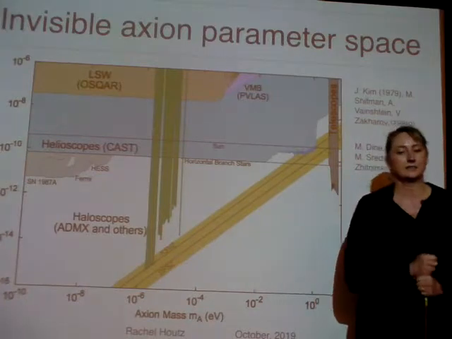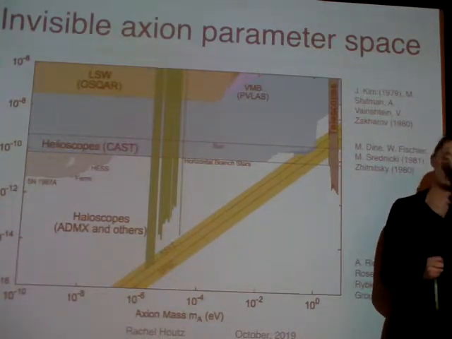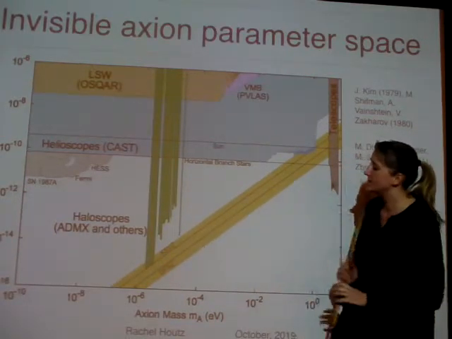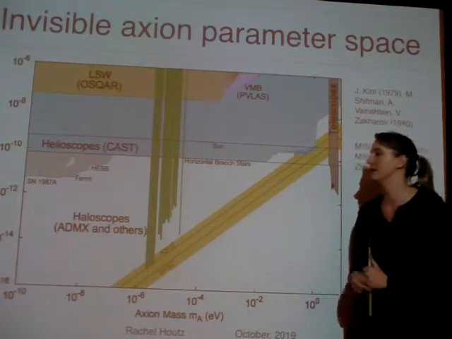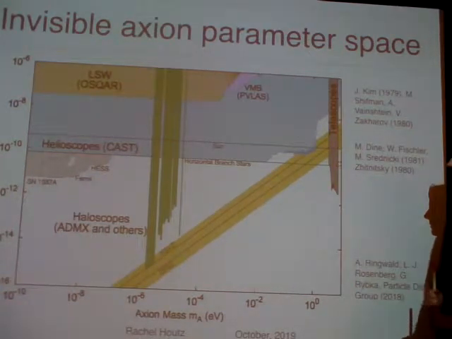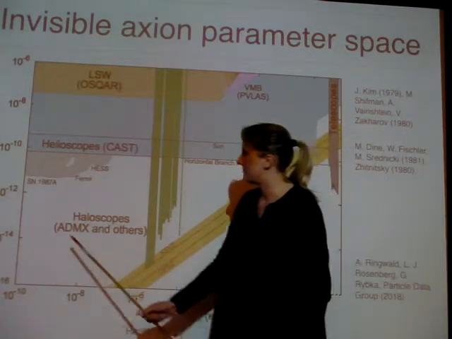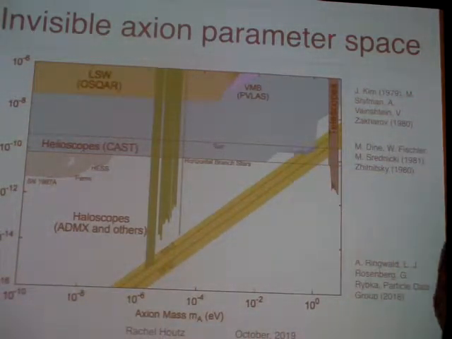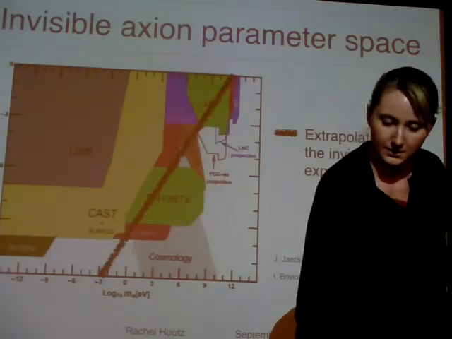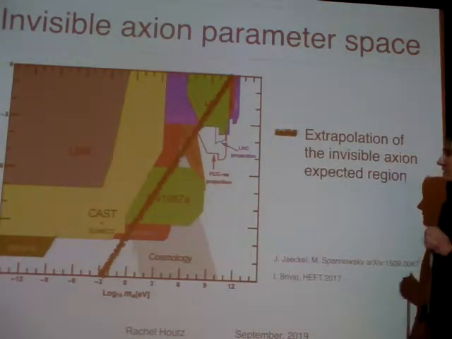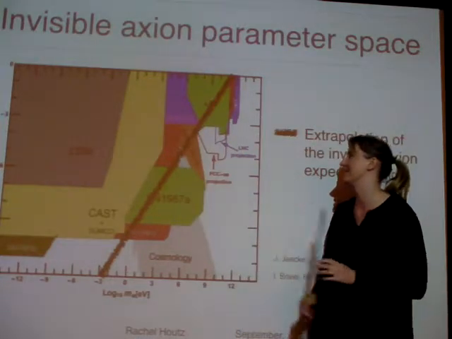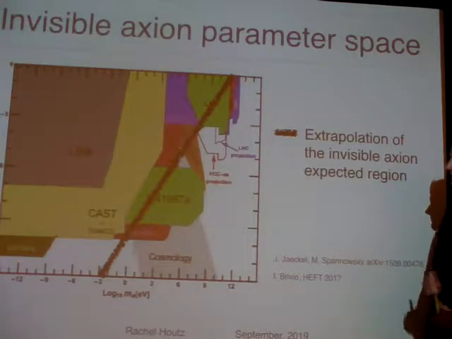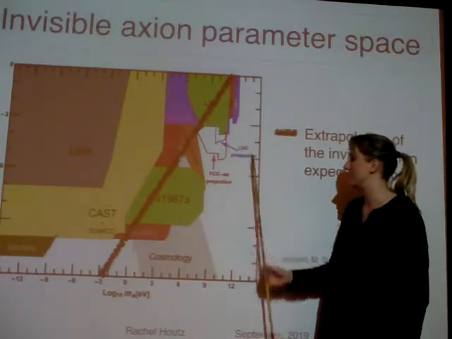So typical axion models live on a line in parameter space. The most popular axion models, they call this the QCD axion line, but I'm going to call it the invisible axion model, or the invisible axion line, where the axion mass times the axion's decay constant is a constant. And then here's the same thing, but if you extend this line past maybe where those models motivate it, but just as a sketch of the invisible axion line, you can see that colliders can probe very heavy axions.